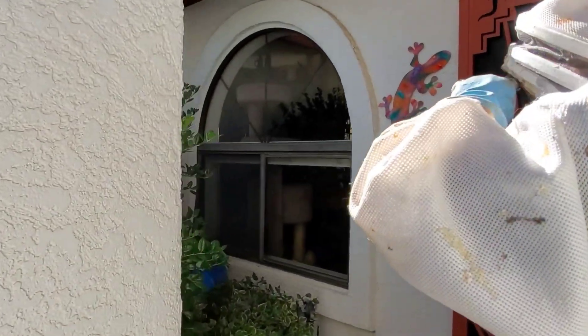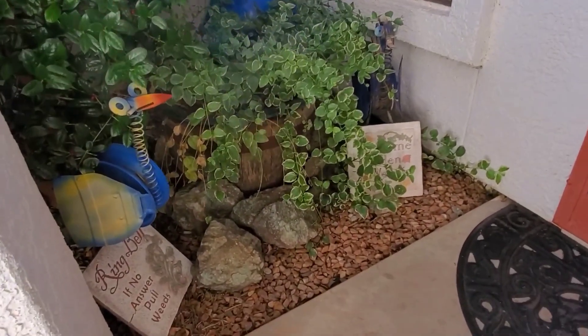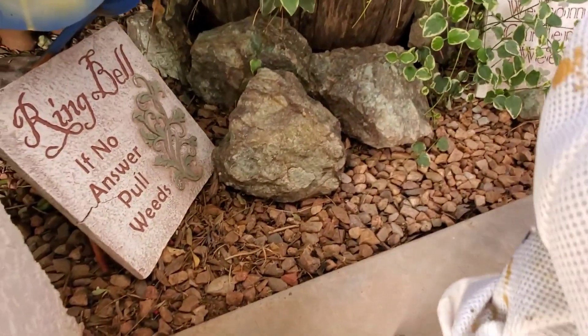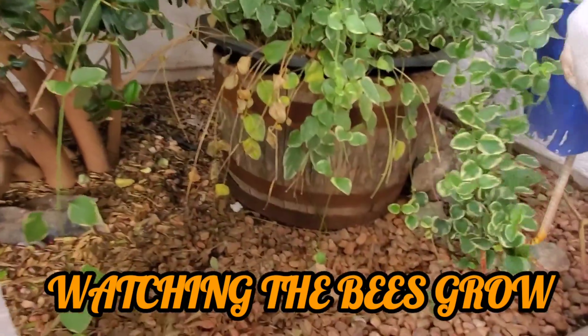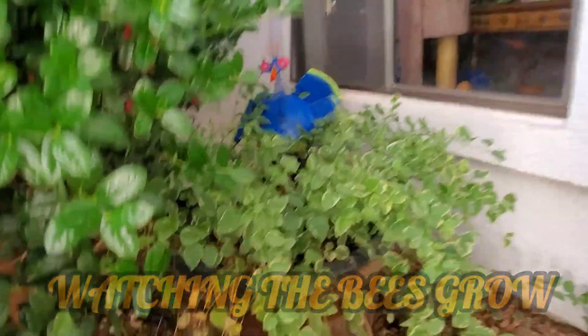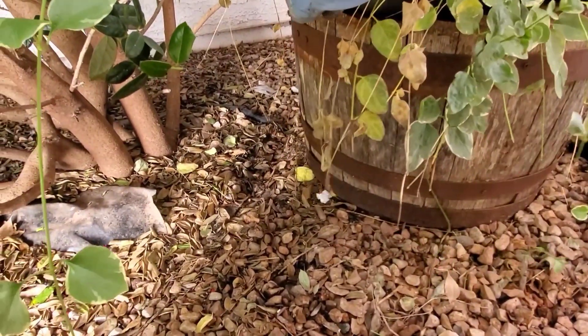Oh boy, look at that — it seemed to head down towards the base of it. Let's get a couple rocks out of the way. I'm gonna try not to piss them off here. Do we have separate comb for honey? A normal hive has 50,000. If you go down and look right up at the top here, around the corner — go down and take a look at that while I assess the situation.